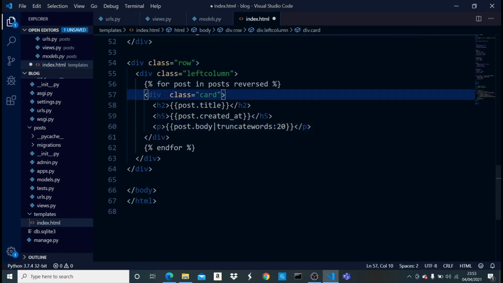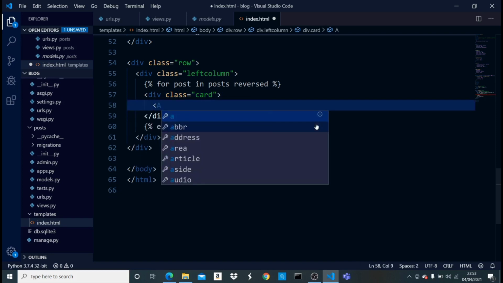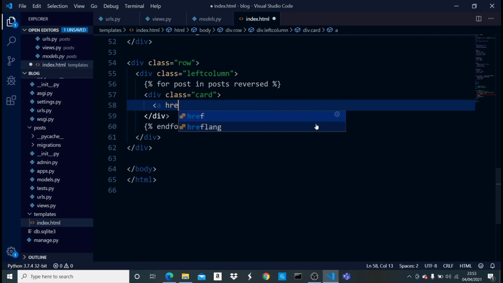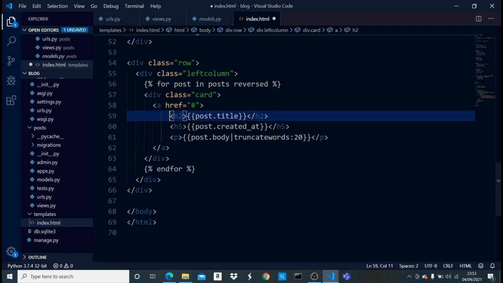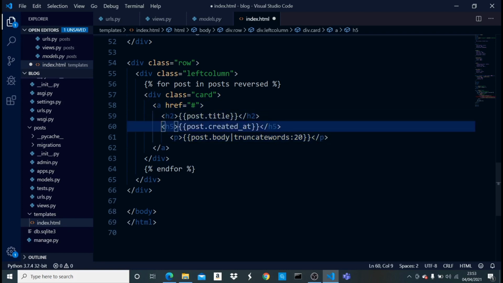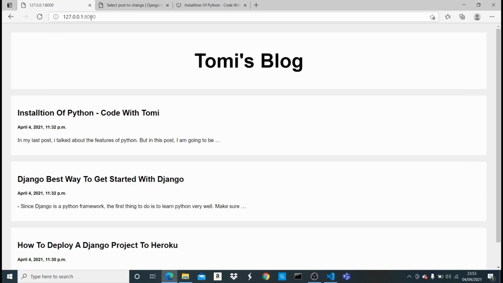So let's add an a tag. It should be going nowhere for now. Let's paste that back, so this can come here and this can come here. Let's save this. It should be going nowhere, but let's check that.